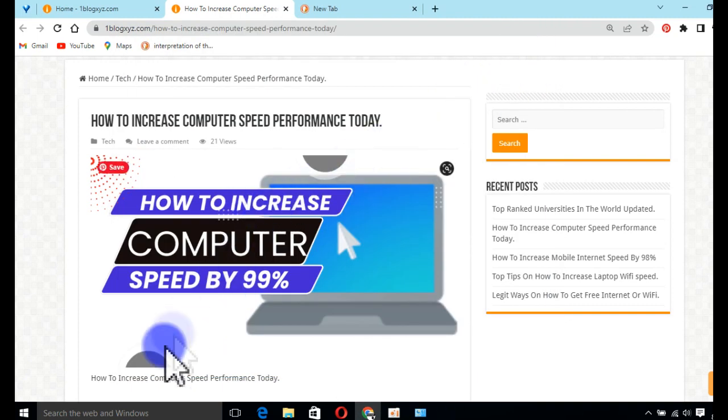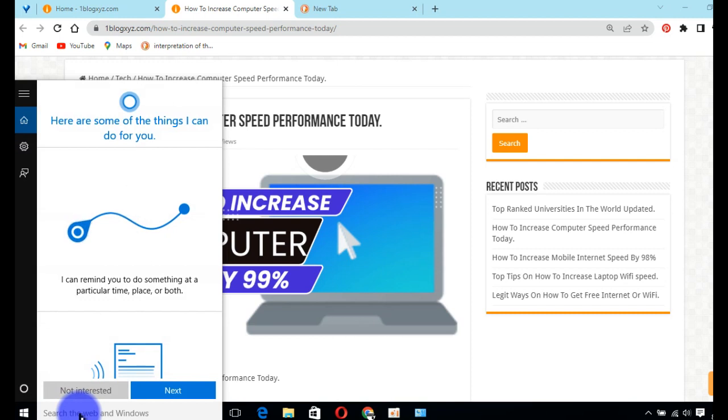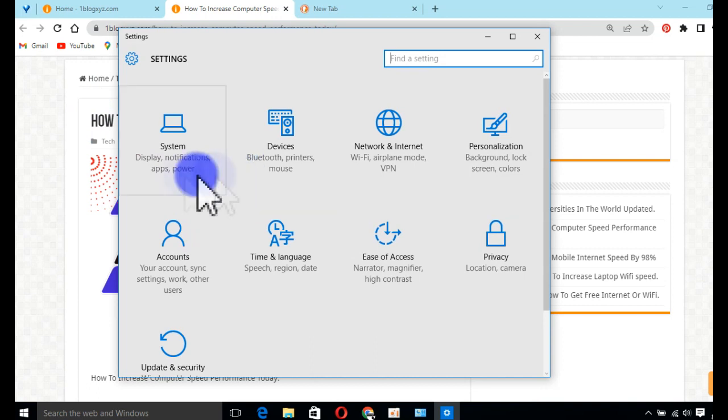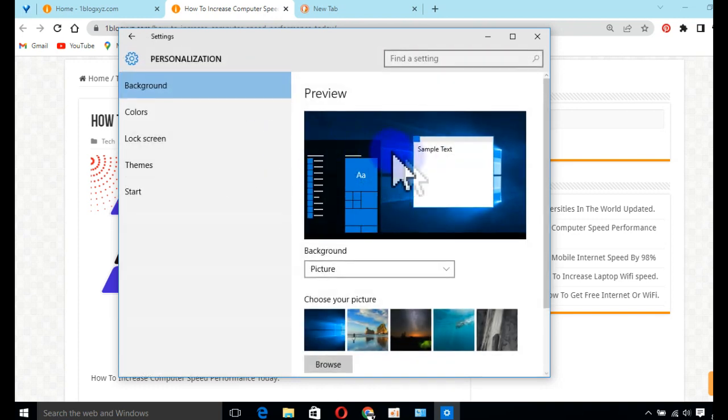So the next step that you need to do is to make sure that you come again to this section that says search. Click on it, and now during this time you are going to type settings. Just type setting. As you try to type setting, you are going to see settings here. Just click on setting and you'll be taken to this area. Now just make sure to come to this section that says personalization. Click on it and you'll be taken to this screen.